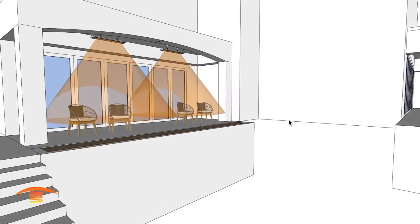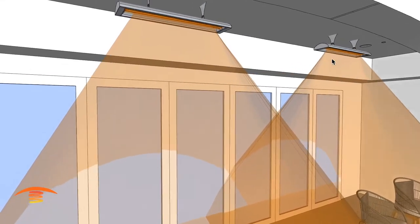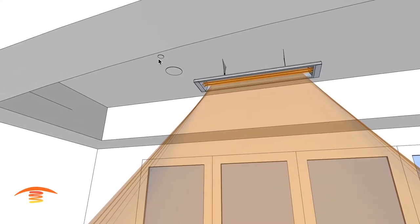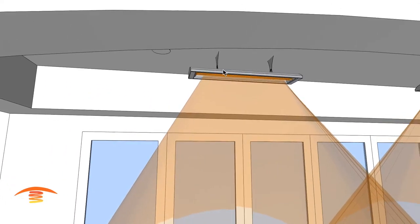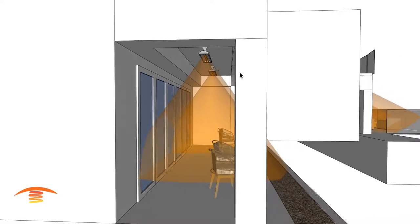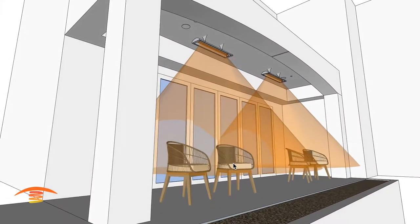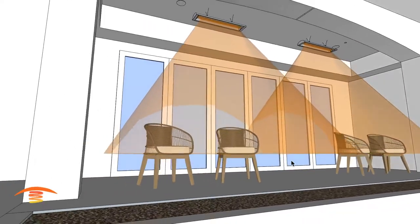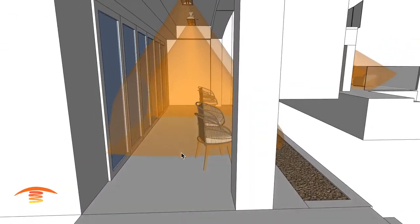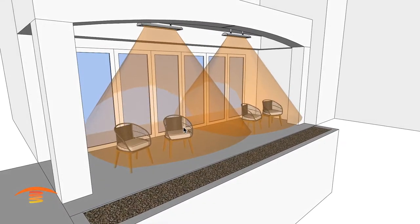Over here we have 5000-watt units — these are CD 5024, 5000-watt stainless steel units mounted to the ceiling. Again, we have the issue with the sprinkler heads. You'll have to check your local codes to see what the clearance requirement is from the sprinkler to this electric heater. There are no exhaust fumes, so that's not an issue, but there are codes, so have your electrician check that out. With the 5000-watt unit, our maximum acceptable throw is just at seating height, which is fine, and we have nice overlap in the middle. At different times of the year you might choose to move your seating a little bit closer in underneath the heater, but I think this would be fine for most of the year.